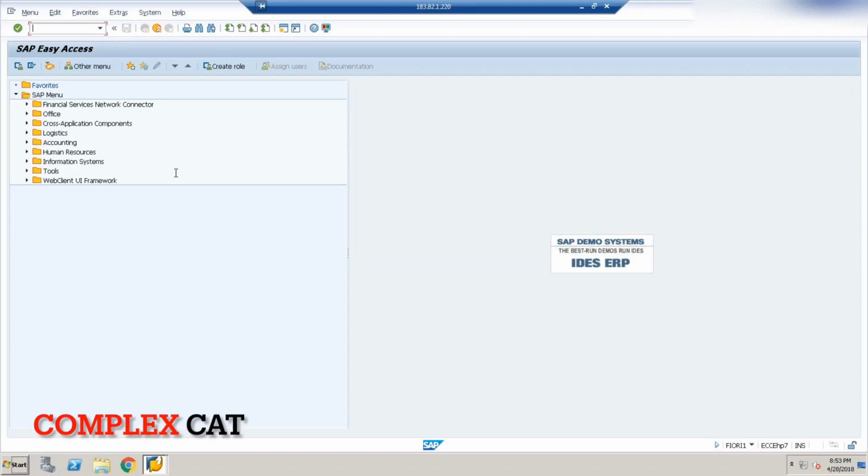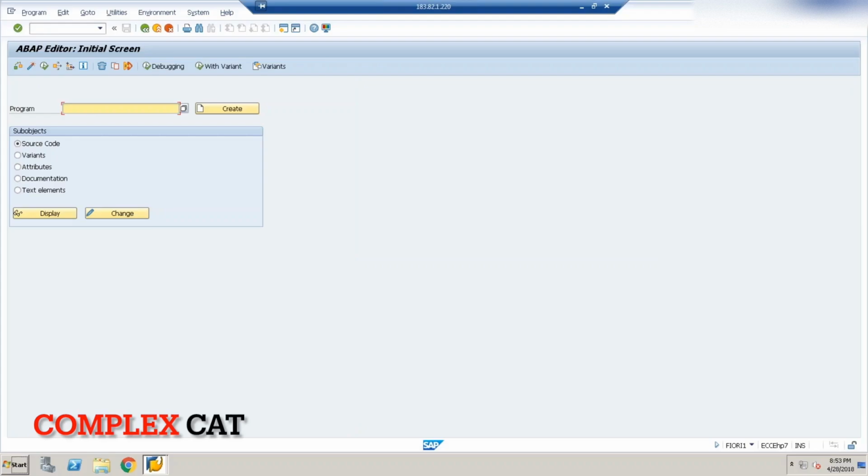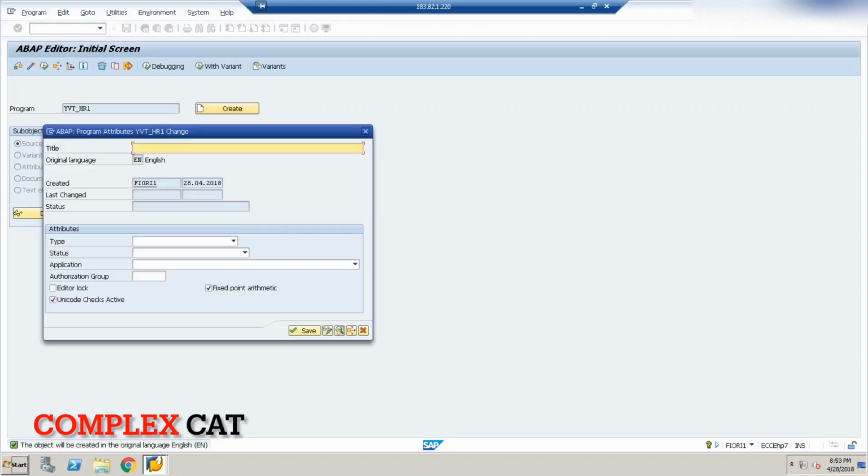Let me go to SC38. I am going to the SC38 transaction code. The naming convention, everything remains the same as our normal ABAP. I will give a name, HR1, and say create. I have given the name of the program, and I will give it the title my HR program.